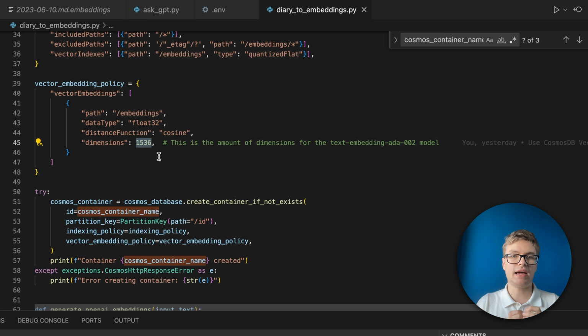This has to do with the fact that the OpenAI embedding model that we use simply has this many dimensions, but that might vary depending on the model that you're using. But of course, Cosmos DB doesn't do the embedding for you. You have to still create the embedding, and then Cosmos DB handles that. There are services where you can just upload your document and the embeddings as well as the similarity comparisons are handled for you. But in Cosmos DB, you still have to create the embeddings yourself.